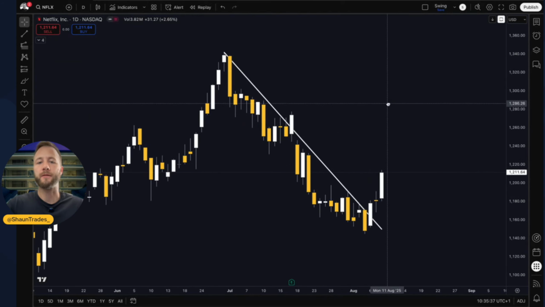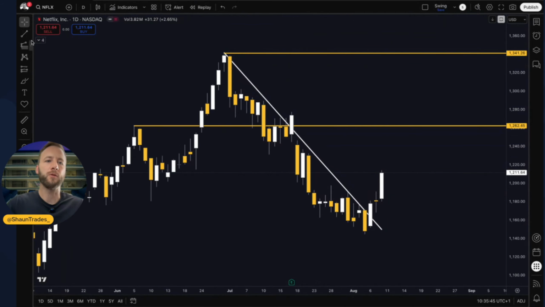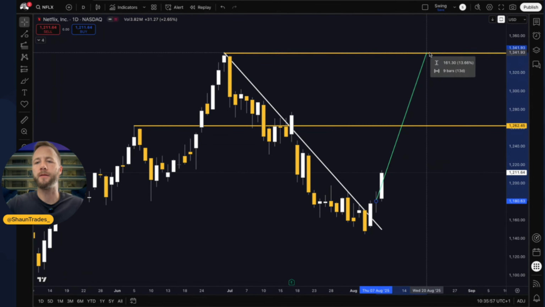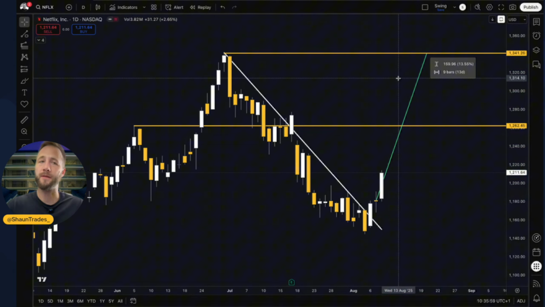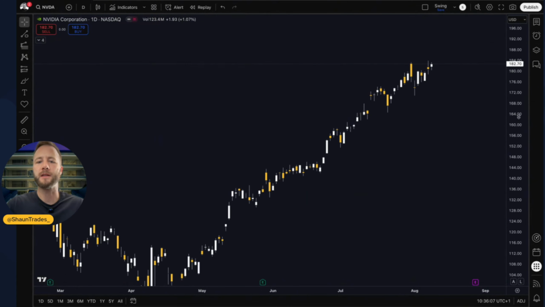So ultimately, we're looking for that move back to the most recent resistance, and then of course the all-time highs as well. So your trade would be looking at something like, if we were to get in here, because obviously the optimal entry point will be the end of this day because that's the confirmation of the break. So that's 6%, and then of course after that 13%, which is nothing to grumble at on these big stocks. So that's a pretty good return. Let's move on to Nvidia. This one's been on an absolute tear recently.